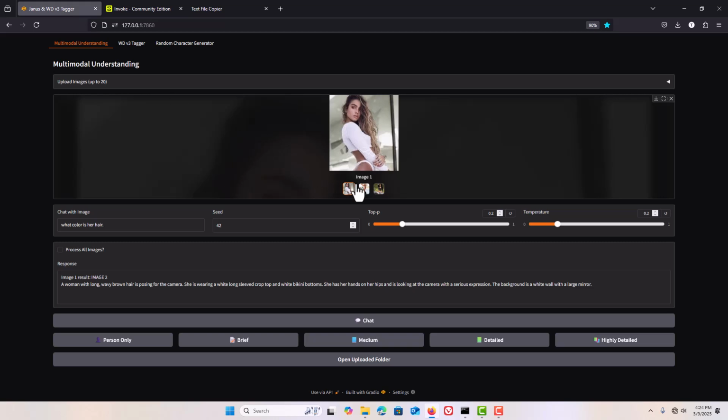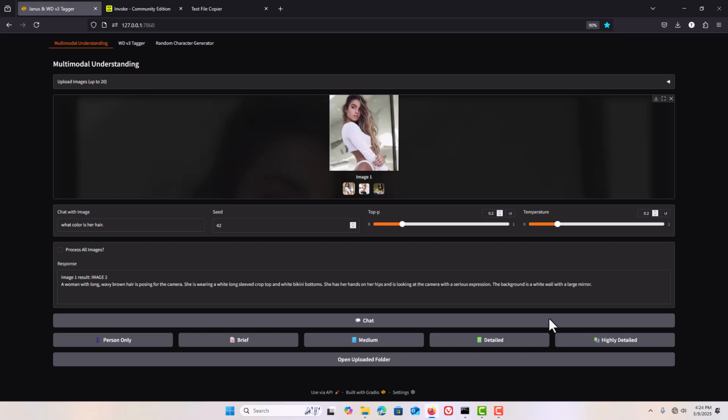And we'll go back here. And here's another thing that you can do after you go through all these. I think that's very easy to understand. These are just preset buttons down here at the bottom. Personal only, brief, medium, detail, higher detail. So it gives you from the smallest detail to the highest detail in order.